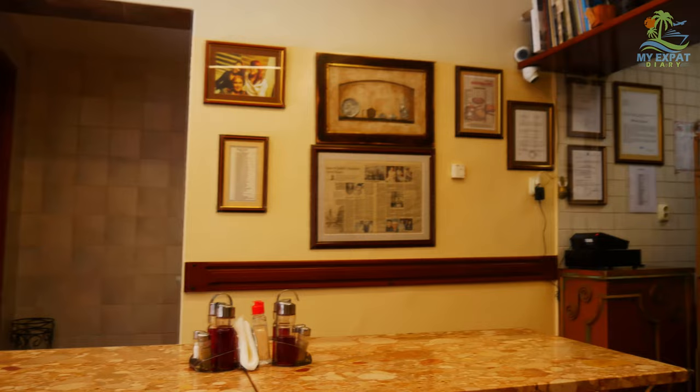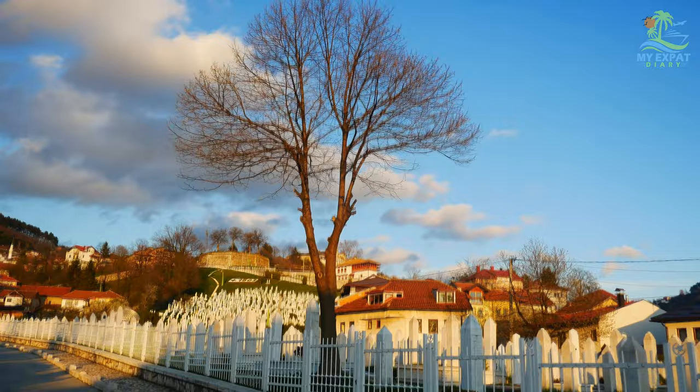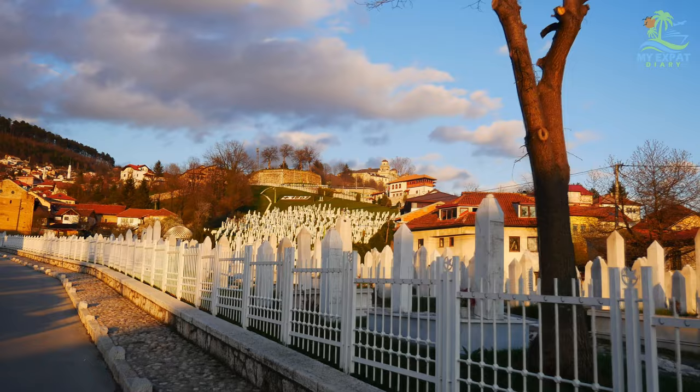It's interesting, here we have a Muslim graveyard because it's a mosque. It's very interesting that there are many graveyards here in Sarajevo. So here, and they all have these white stones, so you can see them from far away. Therefore they stand out, and I saw at least 5 of them already just here in the city center. But right now, I am going up there.